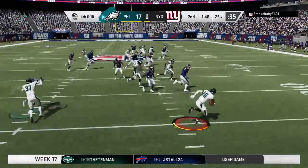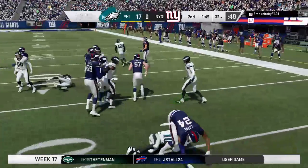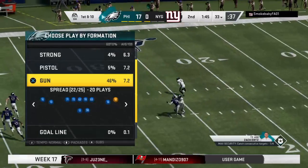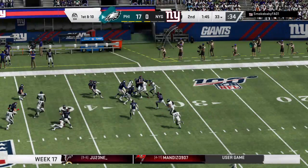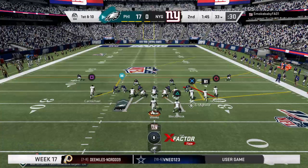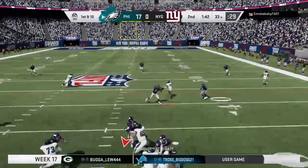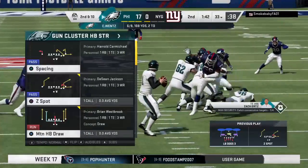Here's Jackson. 21 yards. Well done on the return. And the offense will take over with a new set of downs. The Eagles offense set to begin their next drive. They have to be pleased with the way that they've moved the football thus far. And why wouldn't they be? 2 touchdowns and a field goal in their first 3 possessions. They're playing so well right now, the field goal probably feels like a disappointment.